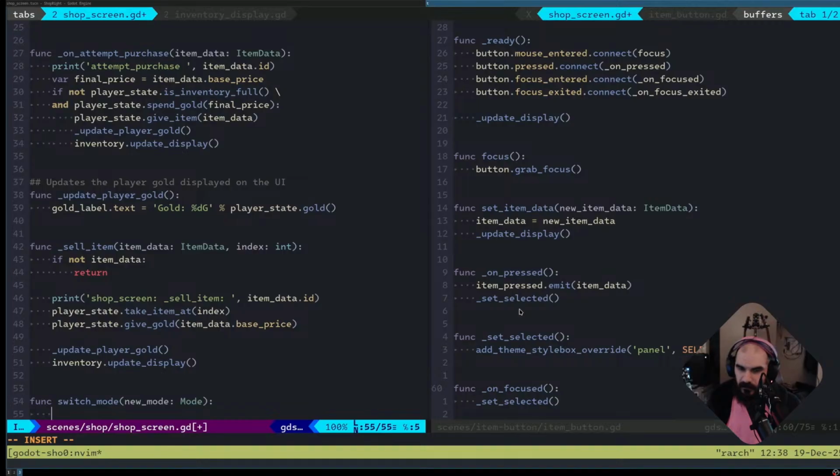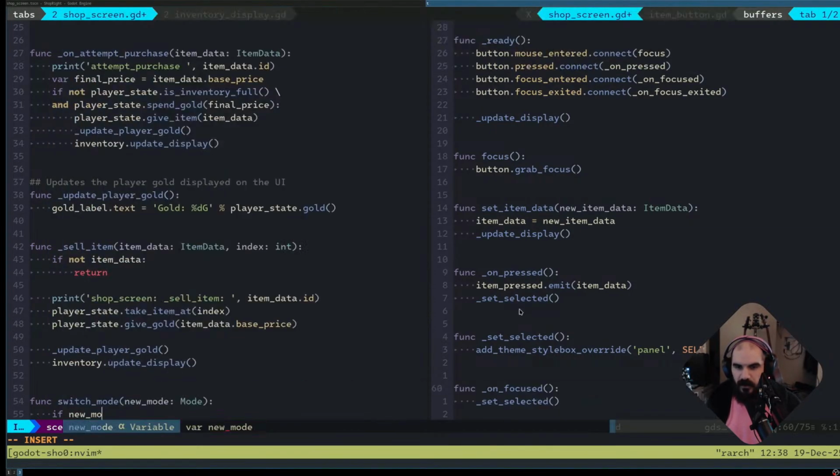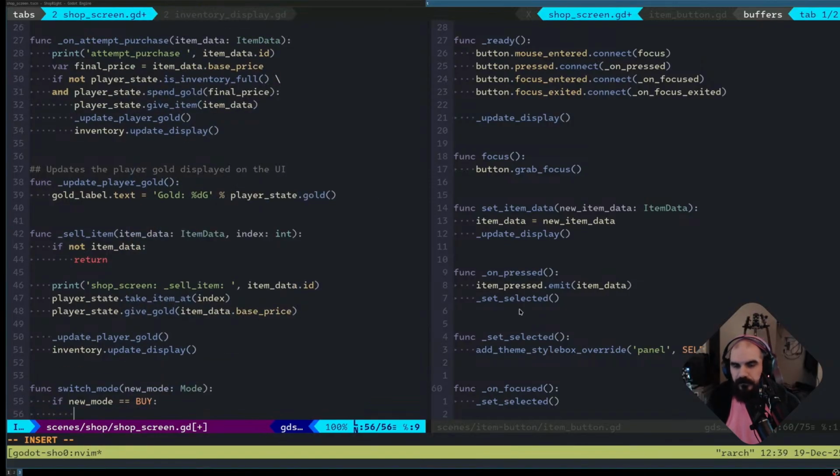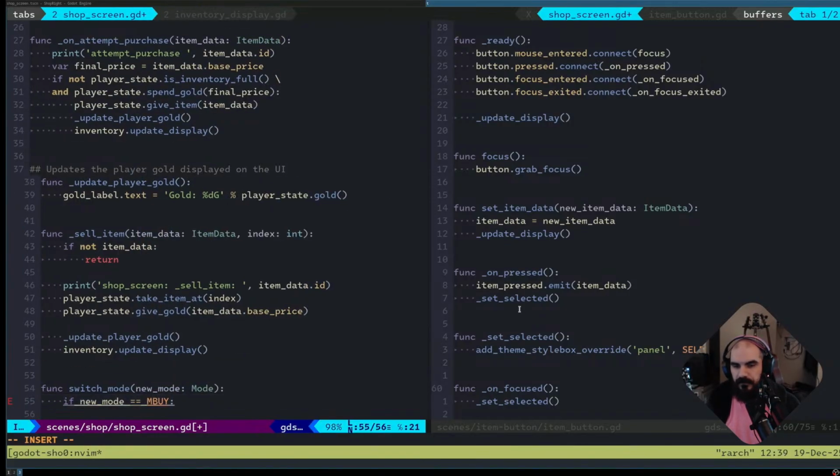No, I don't. Like if I need to maintain what the current mode is, I don't think so. So we're going to do switch mode, new mode, and then we're going to say if new mode is equal to buy. That's not how that works.